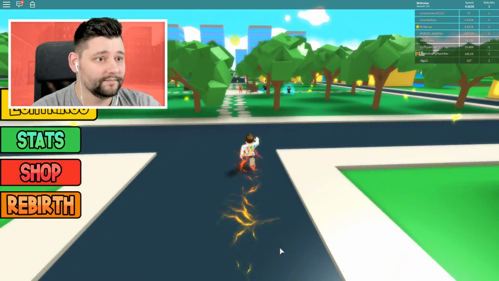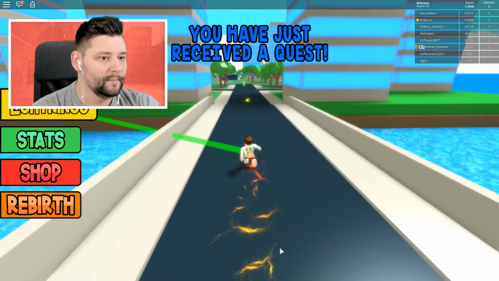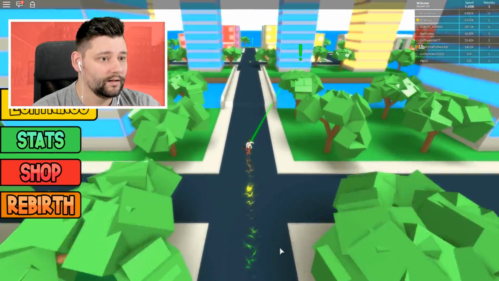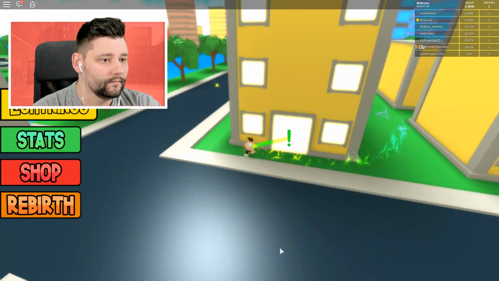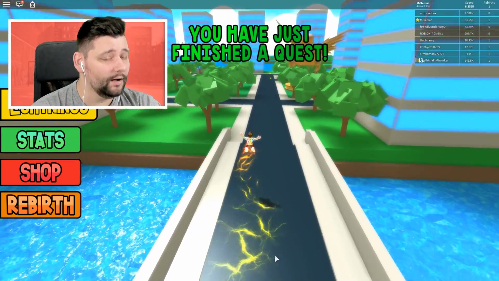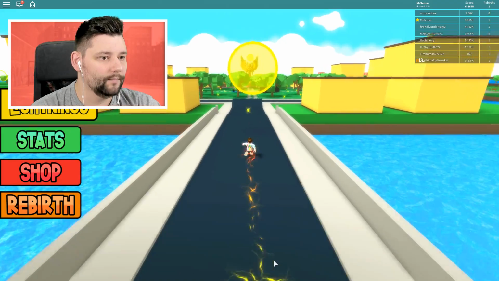Right? Let's find out. Anyway, let's run past it. Gotta go this way, making all those jumps. How long's my trail? My trail is so long as well. Right, we're up to 5,000. What's this gonna give me? 6,000. Alright, an extra 1,000. Not bad. I think the more you get, the more you earn from each quest as well.